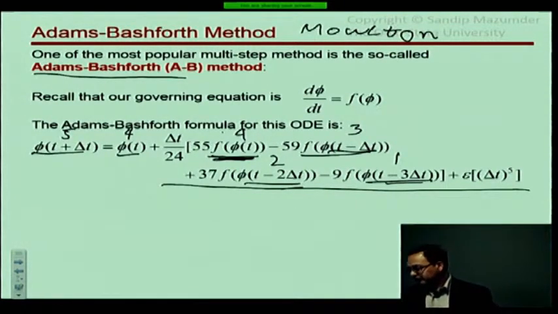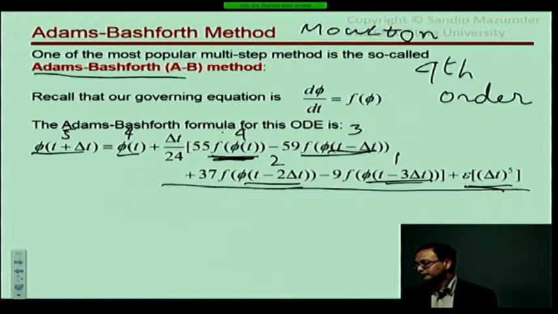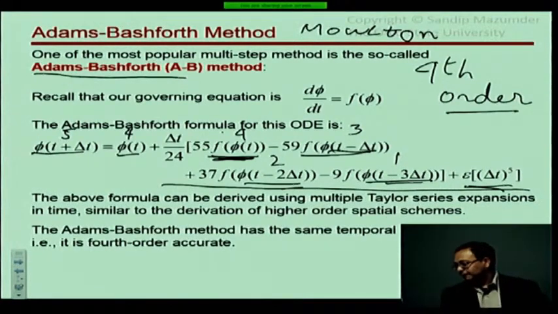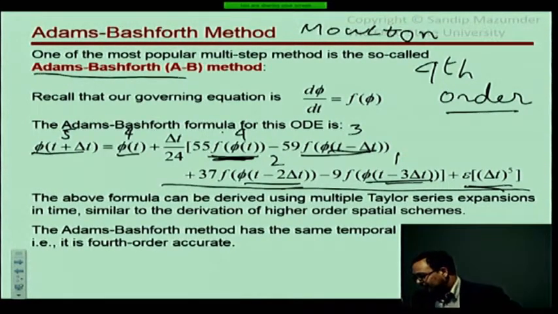The order of the method, you can see it says delta t to the 5th, but of course we are going to divide the whole thing by delta t to determine the order. So really, it's 4th order accurate. So it's 4th order in time, just like RK4, with significantly reduced computational effort. And as I said, this is again derived by using Taylor series expansions. Slightly different approach than the RK method, but one can actually derive this by repeated substitutions in the Taylor series expansions. So that's the idea.